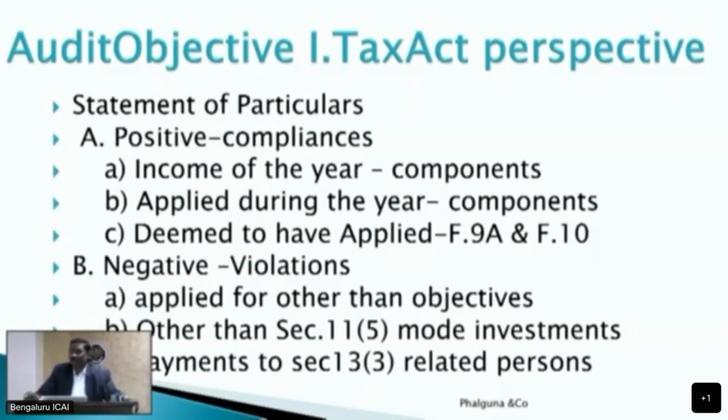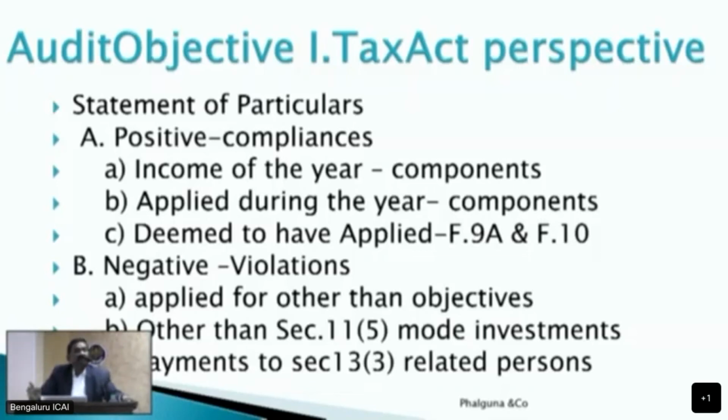As I told you just now, are there any payments to the interested persons? They didn't say, are they reasonable, are they unreasonable and excessive? Those words are used in 40A(2) for business expenditure. Excessive or unreasonable is the word used in 40A(2). But this form is not asking you about excessive or unreasonable. Are there payments? Yes, sir, rent paid to the trustee. The trustee's building, I run the school. Rent paid. Don't say excessive or unreasonable. The moment you say whether it is reasonable or not, if it is taken up for scrutiny, you have to prove it.